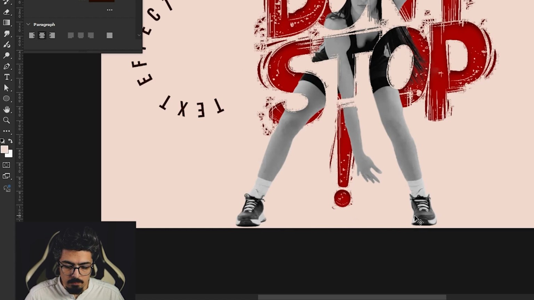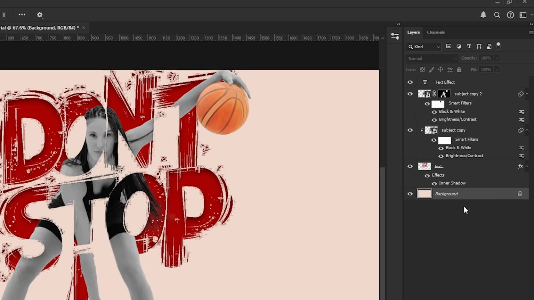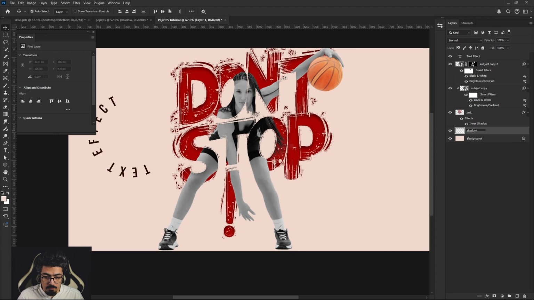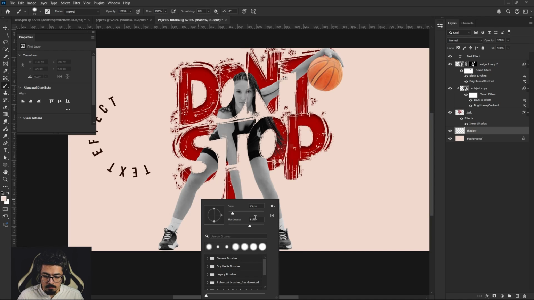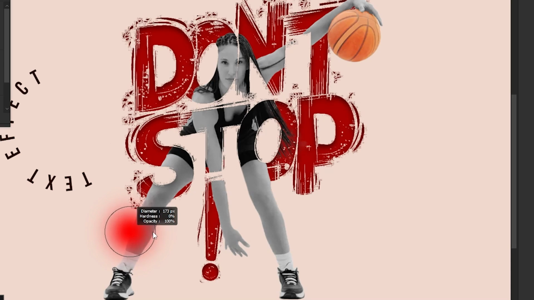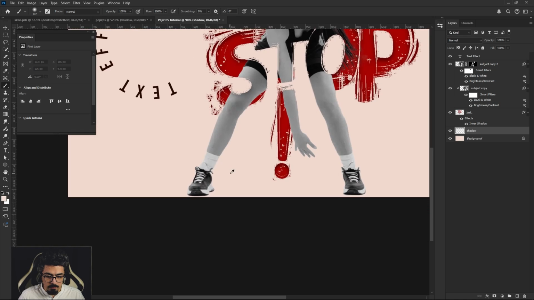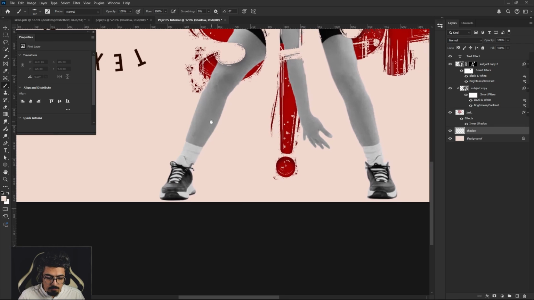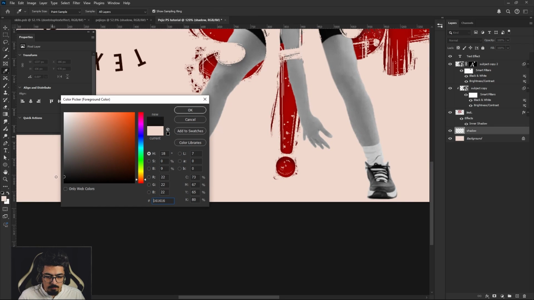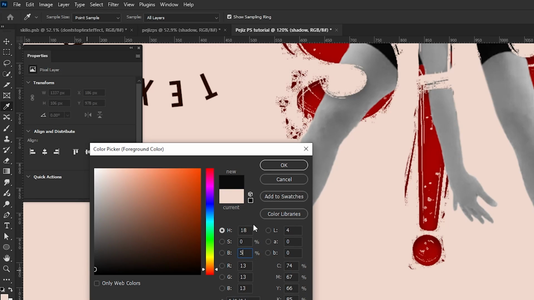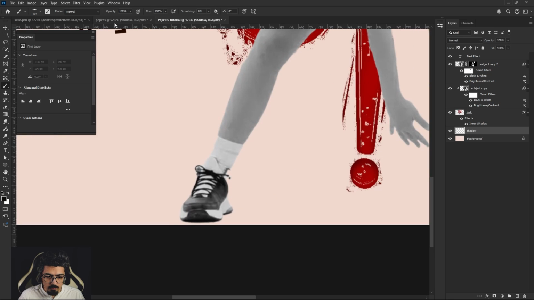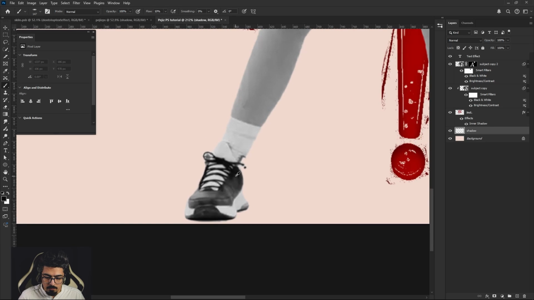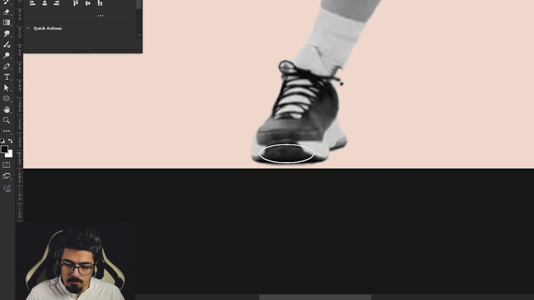Now let's add some nice shadows just right there. Go to the layers panel, activate the background layer, and create a new layer, change its name to shadow. Okay, take your brush, right click and decrease the hardness. I'm gonna make it bigger, zoom in a little bit, right click again, and gonna change it just like this. Okay, and change my foreground color to a 5% brightness black, pressing OK. Now decrease the flow to maybe 10% and start to add some shadows like this.